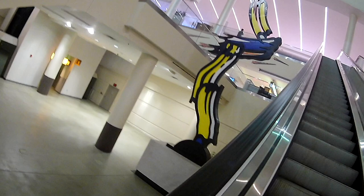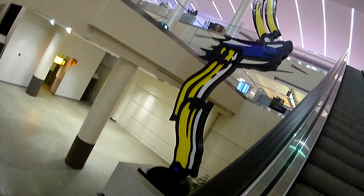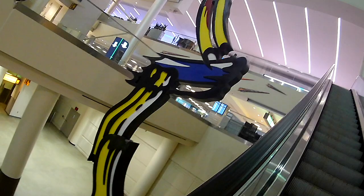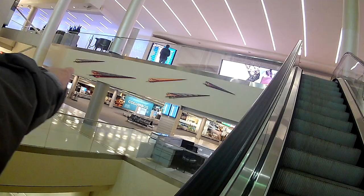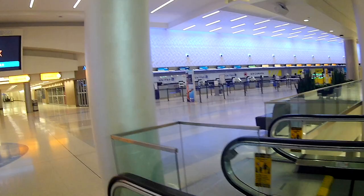He married a girl, he went to Ohio State University in the 40s, in between going to the war with the Army. I read up on him this morning. Fascinating artist. And then his wife was married a couple times, and her other husband, artist, these are cool, these like arrows. Very cool. We're going up into the lobby. They have a baby grand piano over where our Lordstown plant used to put their stuff. But yes, the airport in Cleveland has the art from the other husband of the lady. She must have been pretty cool.